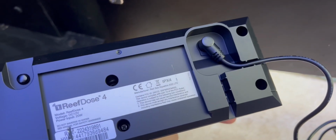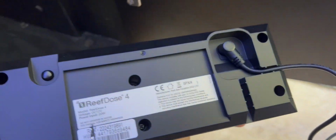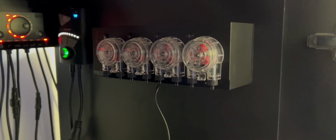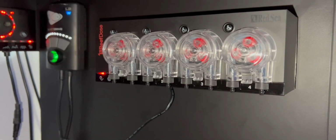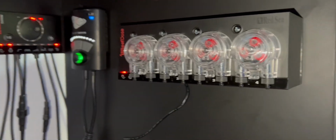So the cord has two possible paths out the back. You can go off to the side or straight down, and then we just pop it on like that. One Reef Dose. There we go, all turned on. It's a nice looking unit.